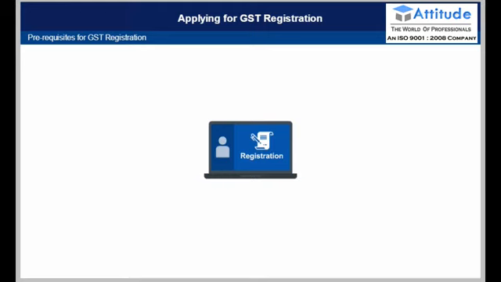However, there are some prerequisites before initiating the registration process.